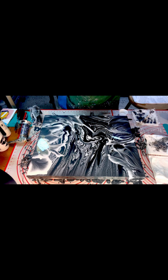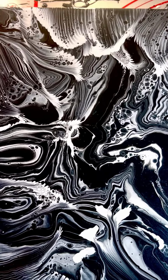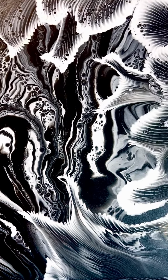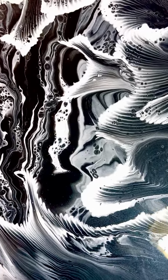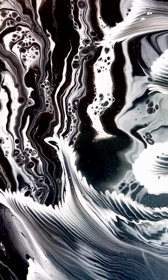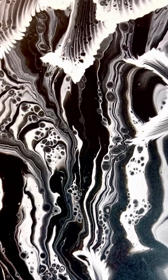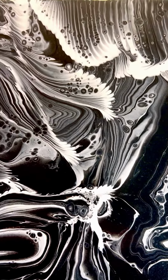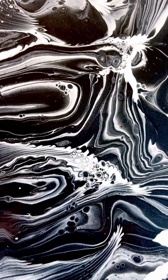So here comes the close-up. I decided it needed a couple more chain pulls, so I did those off-camera. Lots of lines, some cells, some interesting parts in here. Should keep the baby interested.